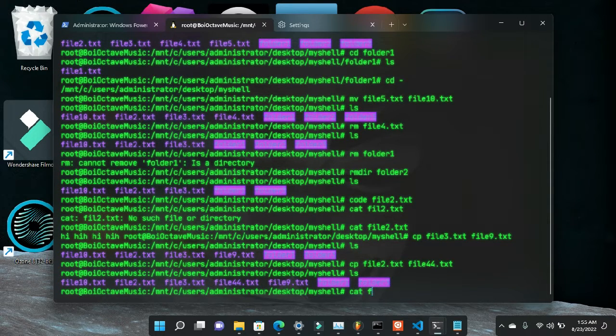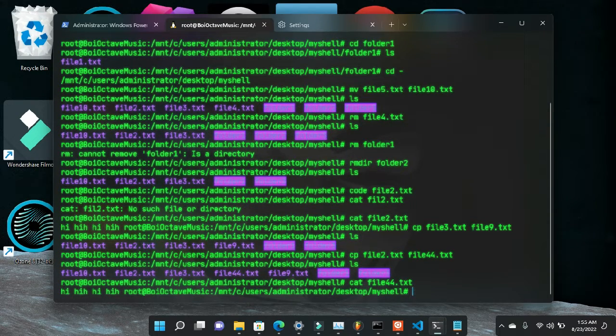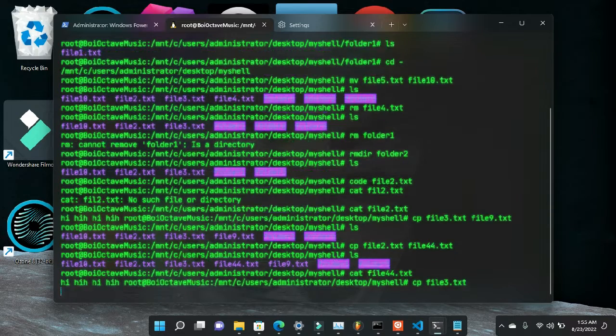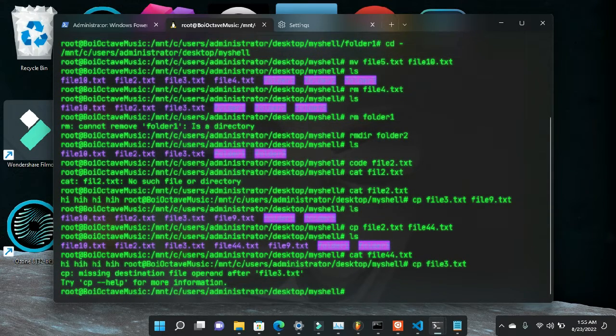If I cat file44, you see file44 has the content that file2 had. So basically what I did was copy file2 and paste it in the same directory but with a different name. So if I try cp file3.txt, as you can see, missing destination.